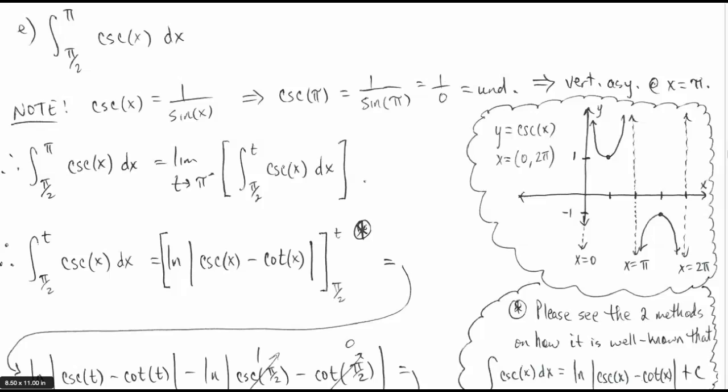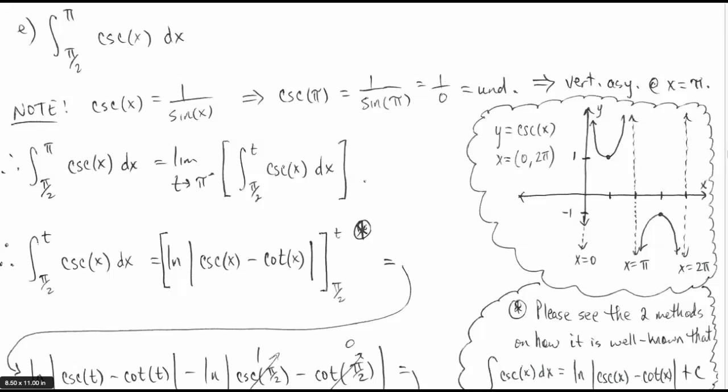So for this next example, I wanted to throw one in here that involves trigonometric functions, just so that you can see that we do have some trig functions where the integrals actually end up being improper because of the vertical asymptotes that arise in some of our reciprocal trig functions. And of course, we know that cosecant is the reciprocal of sine. And so because of that, we're going to have vertical asymptotes at all integer multiples of pi.